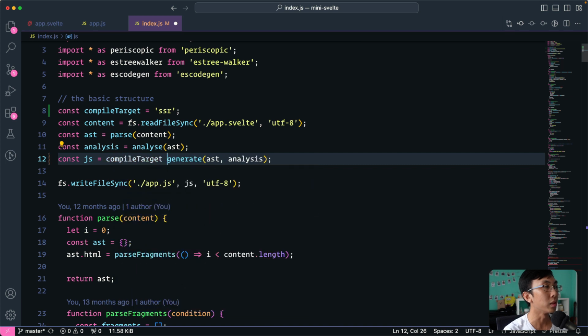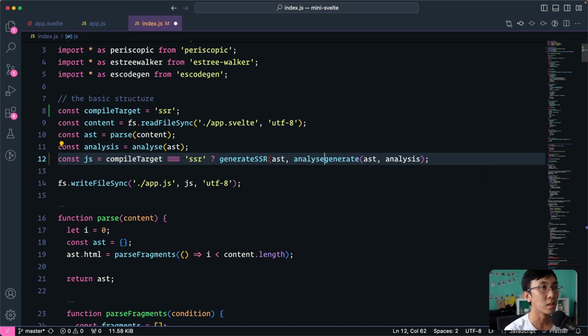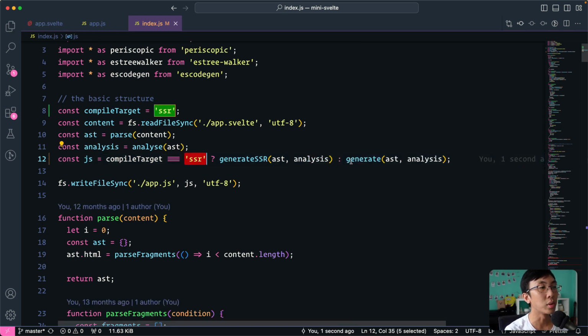If compile target is equal to SSR, then we are going to generate SSR with the same AST and analysis. And if it's just for the client side, then we're going to do our old generate function.